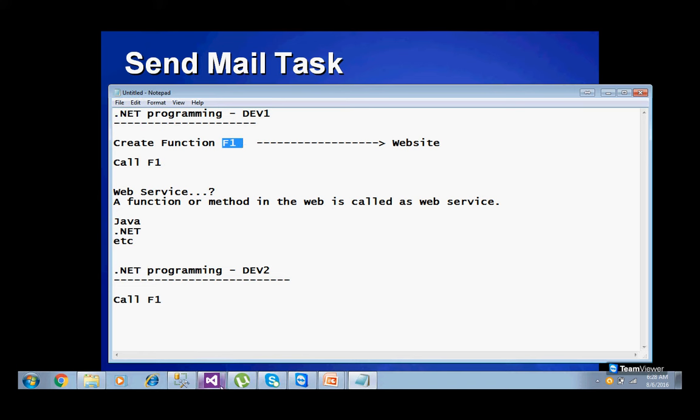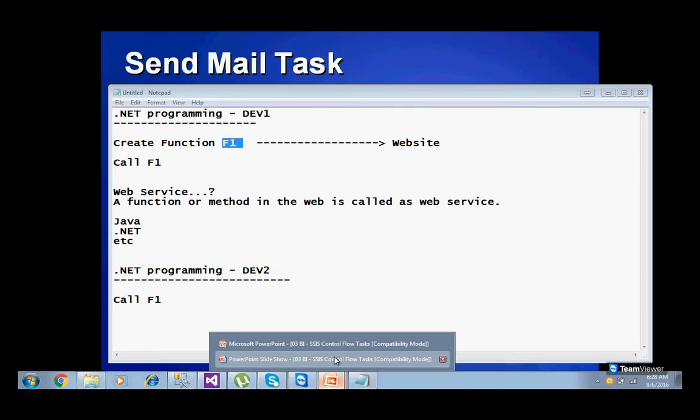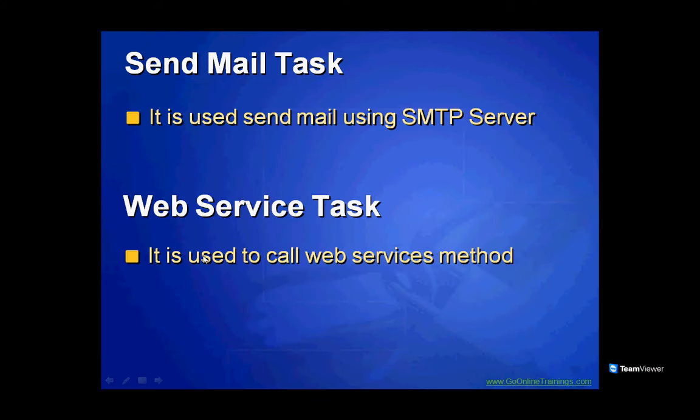So if you have this kind of functions, you should be able to call them. For example, I have a small function which is there in the web, known as a web service. If I call the function, it is going to one table and getting lots of data from the table and giving the data. So that data you can take from the function and dump it to a destination table. So this is what is called the Web Service Task we can use.